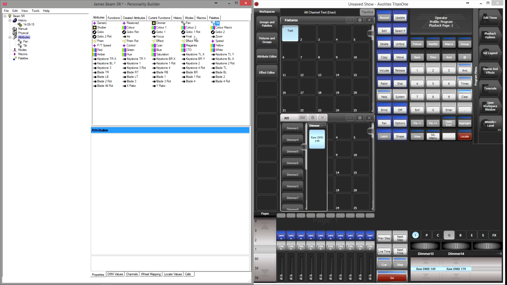So we've got pan, tilt, then we've got pan and tilt speed. Then we have our dimmer. Then we have shutter. Then we have our color wheel. Then we have our gobo wheel. Then we have a prism. Then we have prism rotation.